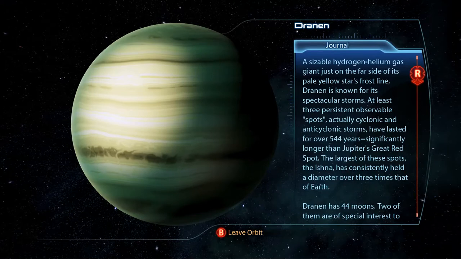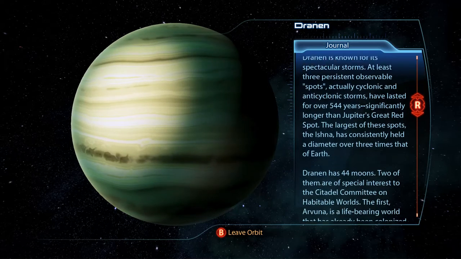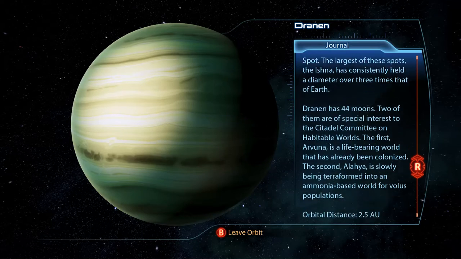Drainon, a sizable hydrogen-helium gas giant just on the far side of its pale yellow star's frost line, is known for its spectacular storms. At least 3 persistent observable spots, actually cyclonic and anticyclonic storms, have lasted for over 544 years, significantly longer than Jupiter's Great Red Spot. The largest of these spots, the Ishna, has consistently held a diameter over 3 times that of Earth. Drainon has 44 moons. 2 of them are of special interest to the Citadel Committee on Habitable Worlds. The first, Arvuna, is a life-bearing world that has already been colonized. The second, Alaya, is slowly being terraformed into an ammonia-based world for Volus populations.